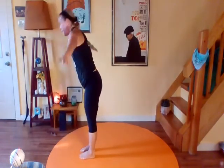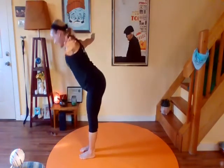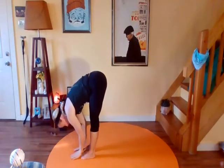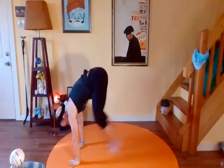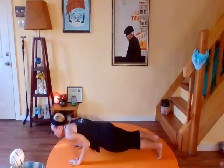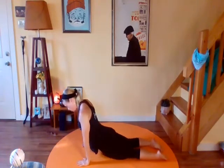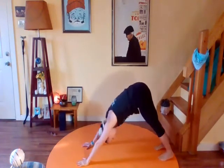And reverse swan dive. This is our last one on Series A. Exhale, fold. So you can really clean the lungs out on those exhales. Inhale, halfway up. Bend the knees, plant the hands, hop or step, boing. Flat, straight plank. Exhale, lower yourself down. Inhale, shine it up, roll those shoulders back. Exhale, back to down dog.